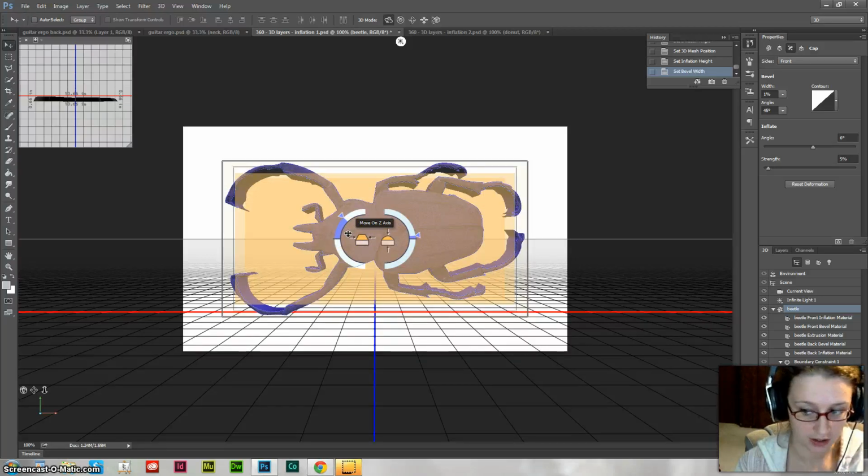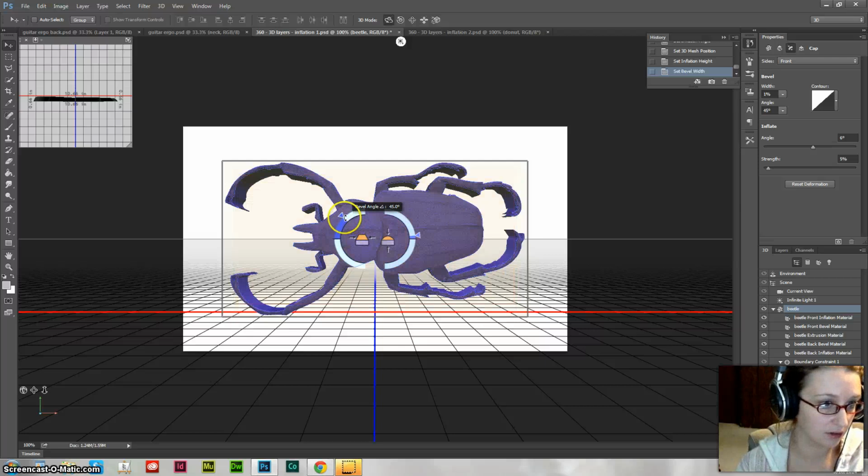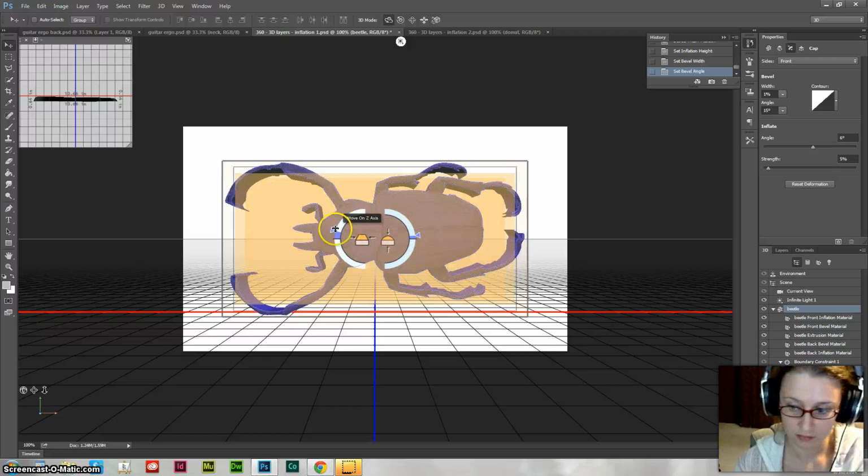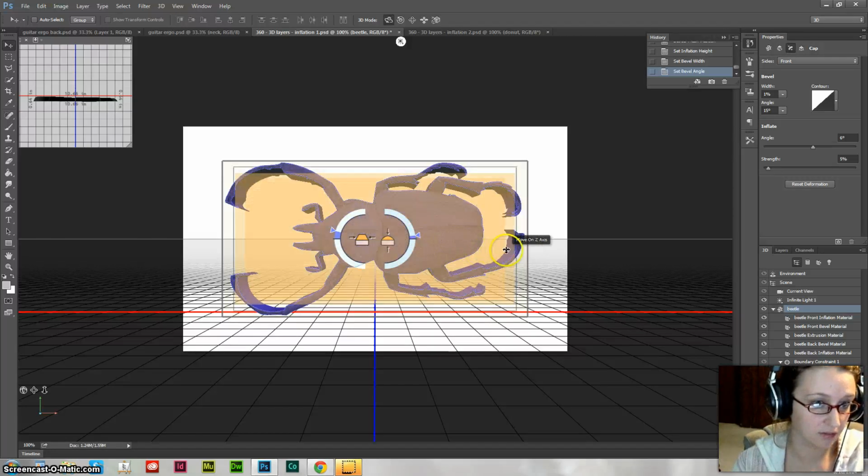Drag on the orange icon to increase the width of the bevel. Drag on the quarter circle above to the left to change the bevel angle. Note that this will also change the height of the bevel.